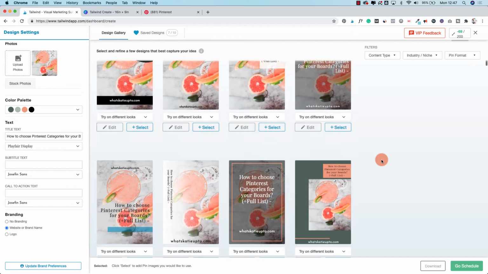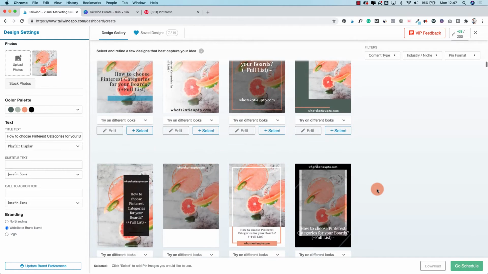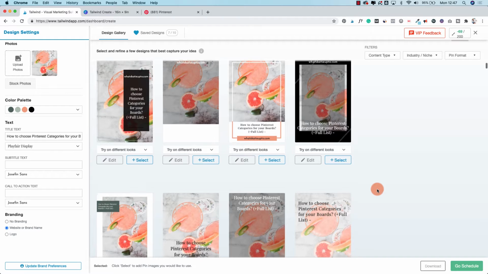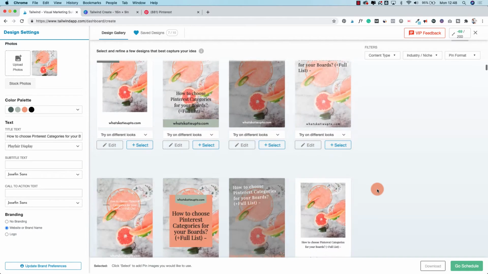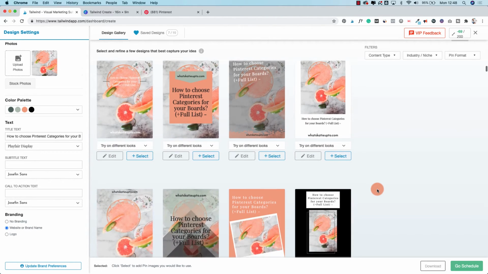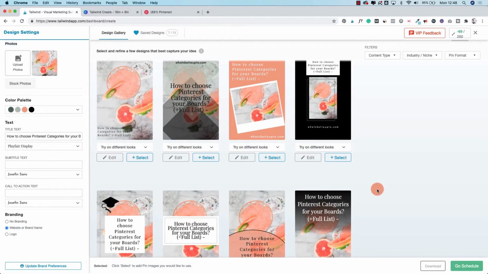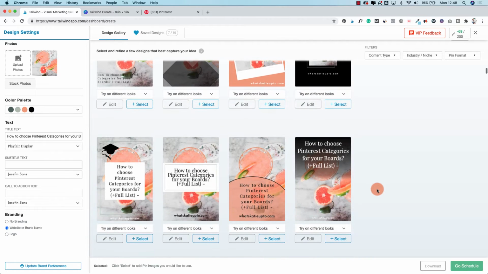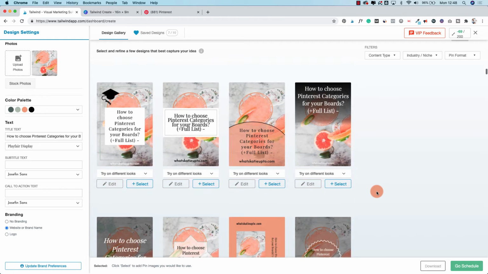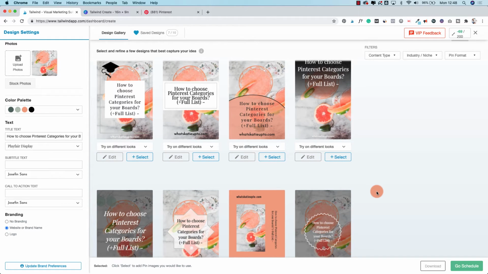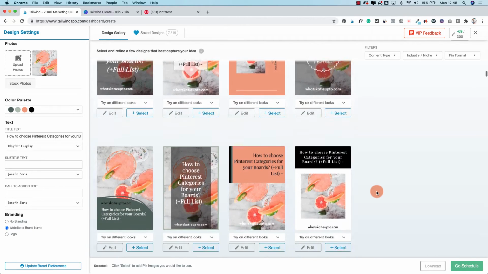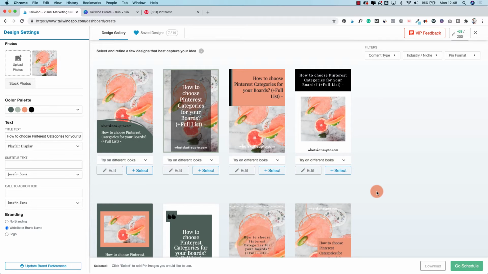So here we are inside of Tailwind Create, and they literally created all of these gorgeous, amazing pins for you to use on Pinterest and in your business. These templates are designed to work, and there are dozens for you to choose from. Now, this is just a quick overview of how to use the tool. So shall we dive into the tool some more so you can know all the secret tips and hacks on how to use this tool for your business as well?